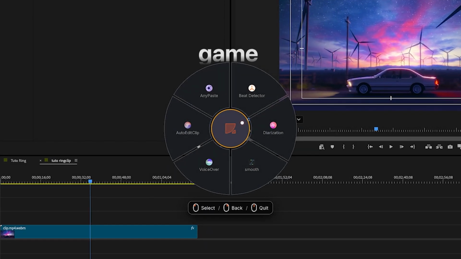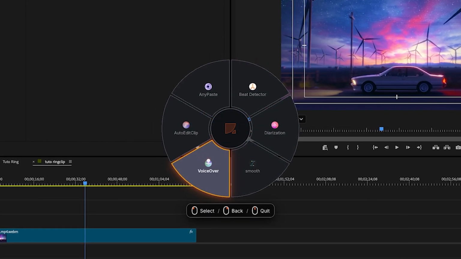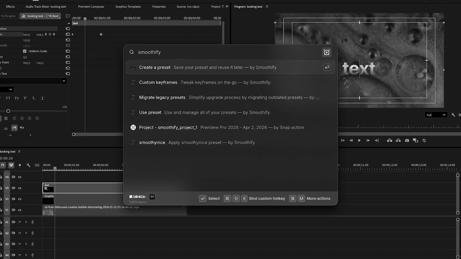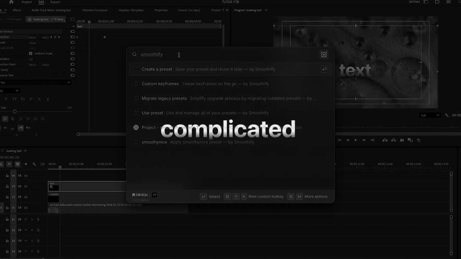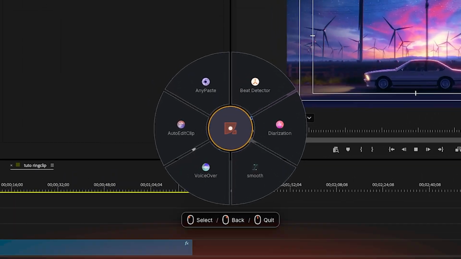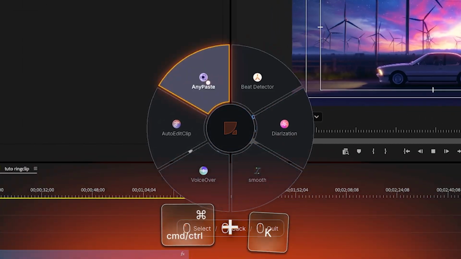This is the first game wheel built directly inside Premiere Pro. The command bar, it was good, but let's be honest. Remembering commands, hunting for extensions, too complicated, not fast enough. So we rebuilt everything. Introducing the ring. Ctrl+right-click, Command+K to open it.